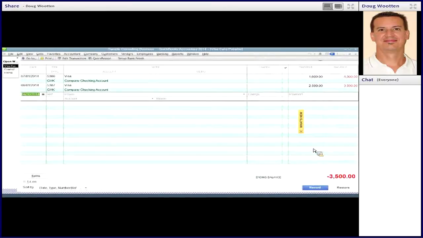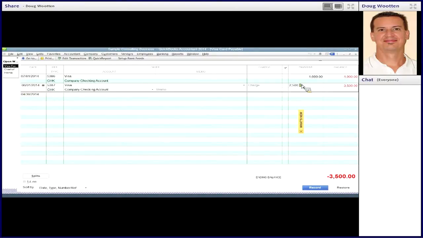Let's go ahead and open it up, and we'll go into the ledger for that account, and we can look at what transactions have posted into this credit card account. And what I see are two payments, one for $1,000, one for $2,500. So I see payments, but I don't see any charges. The way an account like this should work is that as charges come through, they should be booked here, and that'll make the balance of this account go up. And then as you make payments on the account, it makes the balance go down.